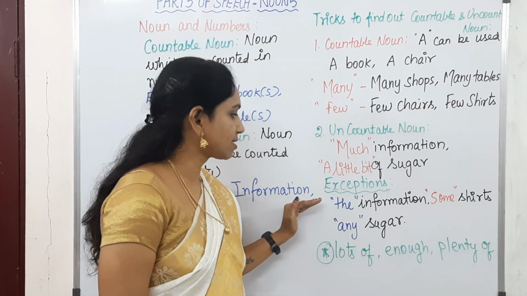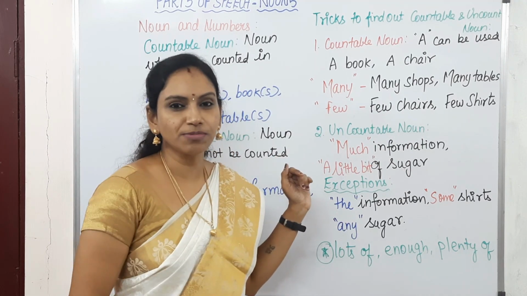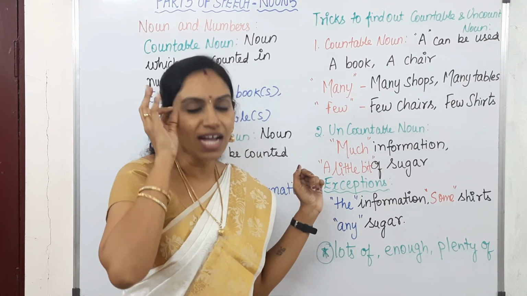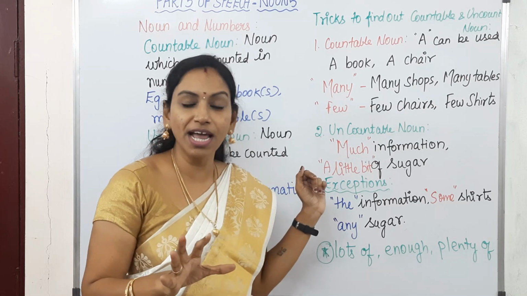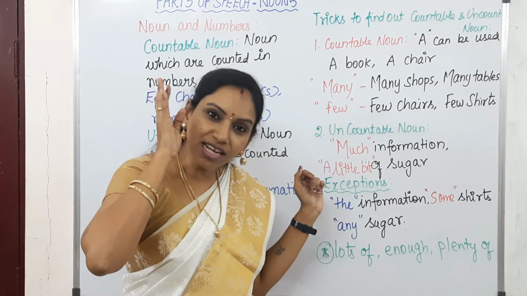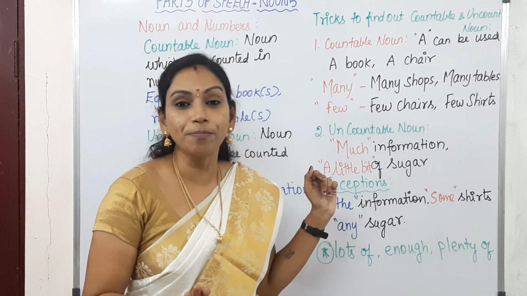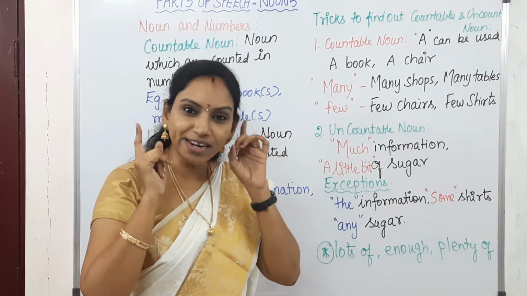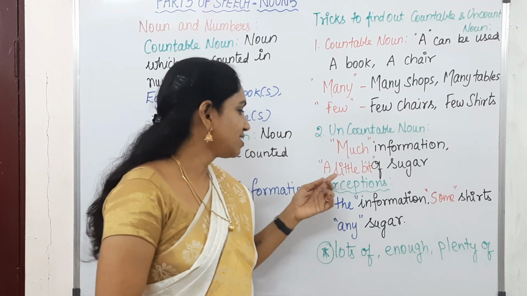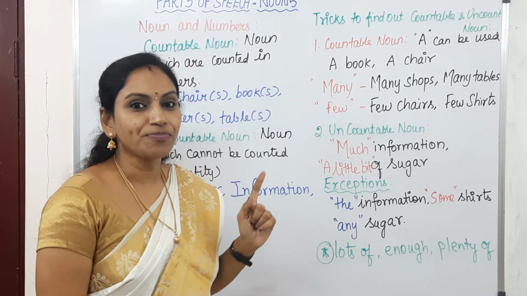Okay friends, next. But there are a few exceptions. For everything you will have, English is a beautiful language. That is why it is called a beautiful language. Because English says that this is what should come, and English only will give exceptions also. That is there only for the English language. See, you have exceptions again.